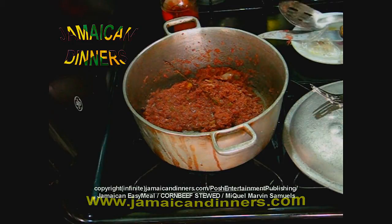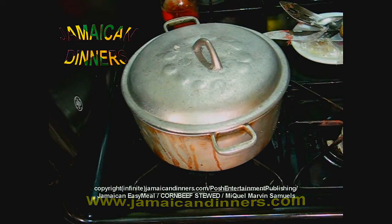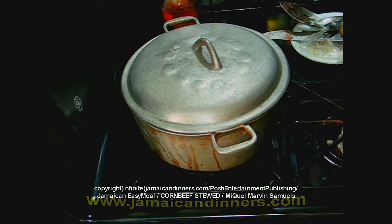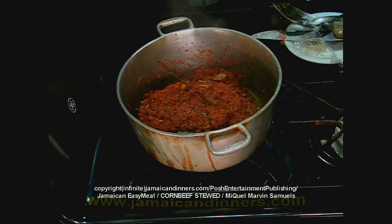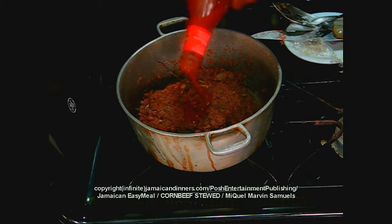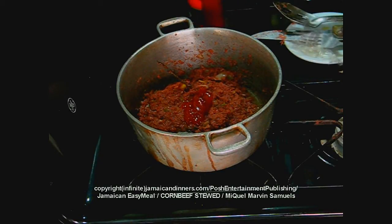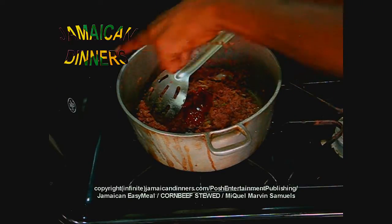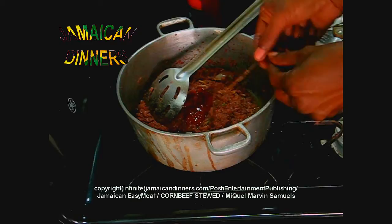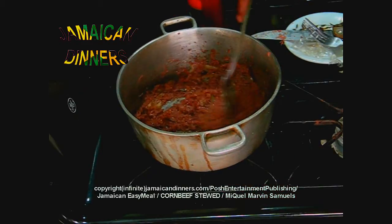Alright, so that's it. Just cover it and turn it off. It took about 8 minutes. I forgot the ketchup. It's optional to add the ketchup, but add like a tablespoon. Remove the thyme stick. You can see it messing up everywhere already. That's why I remove it, because it tends to splash all over the place.